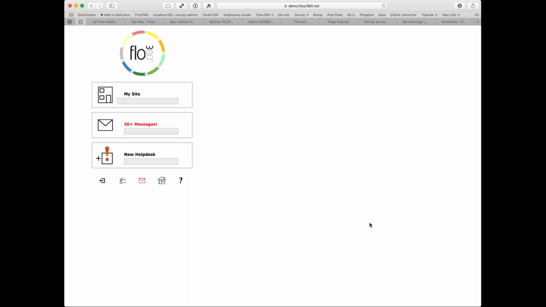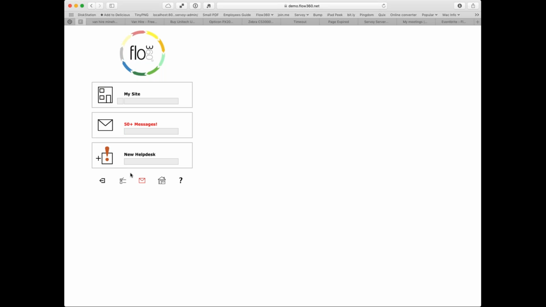The one we were looking at when we were logged in as a manager is our standard option with up to 9 buttons around our central logo. And whilst we're talking about logos, I'd like to point out you can white label this, so of course you can have your own logo in there rather than the Flow360 one. What we're looking at here in terms of start screen now is a much simplified start screen with up to 3 buttons only.